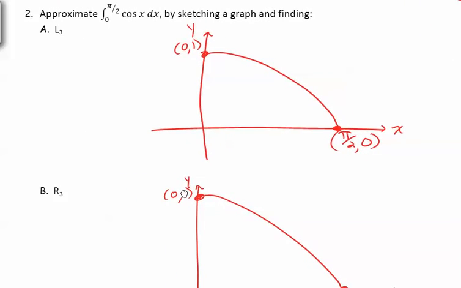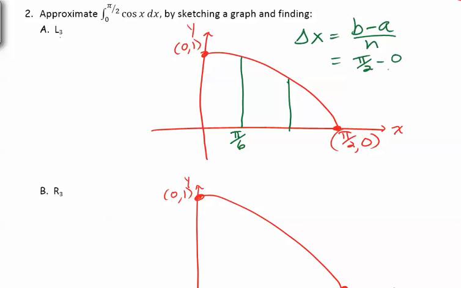All right, back to practicing some more Riemann rectangles, and again, we're only doing 3 rectangles here. So you can use your sigma and sequences on your calculator, or you can just draw the 3 rectangles and see what you come up with here. All right, so if we divide this into 3 rectangles, 1/3 of pi over 2 is pi over 6. So remember again, our delta x formula is b minus a over n. So here we're going from pi over 2 to 0, dividing that 3 ways.